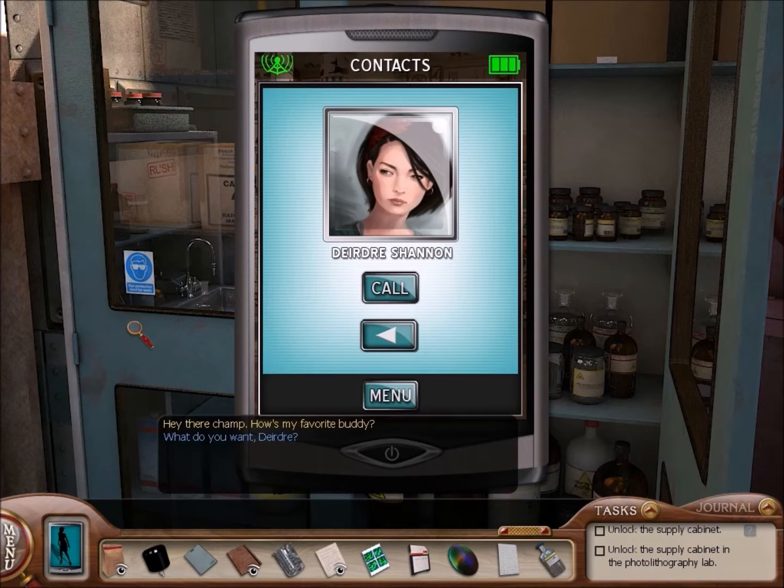And here's Deirdre's phone call. How's my favorite buddy? What do you want, Deirdre? What do I want? This is about what you want, Nancy Drew. Is that so? It cannot be more so. I come bearing apologies. I want to help you, Nancy Drew. I want to be your girl on the inside of the exciting world of criminology. Why the sudden change of heart?